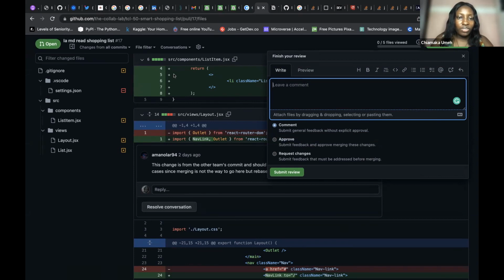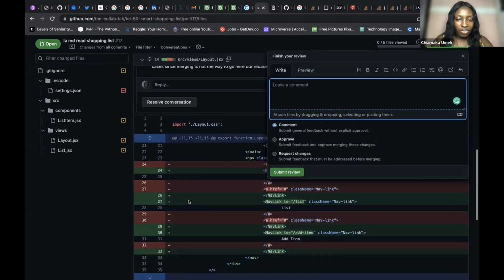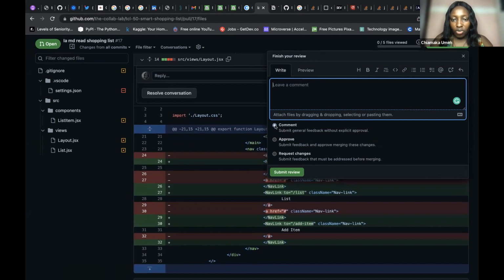Yeah. So when you finish making the individual changes on individual code blocks, and you want to leave a general message, you can type it here, and then you ultimately end the review by leaving it as a comment, approving the pull request, or requesting changes.